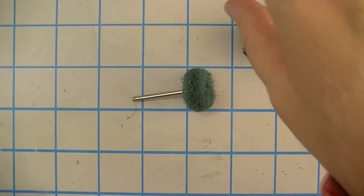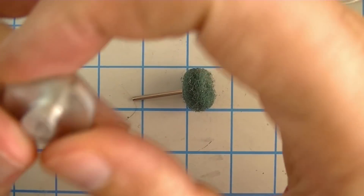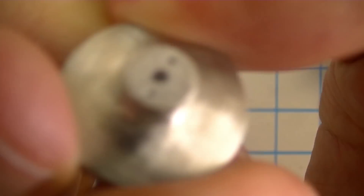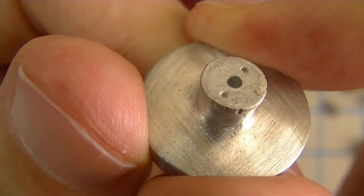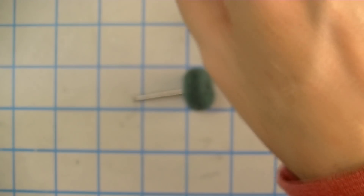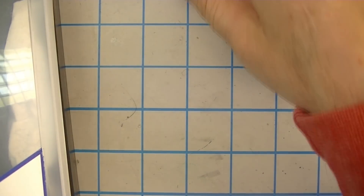These wheels are going to be very useful for this project, but I still have the issue of pits in the surface. What I'm moving towards is going ahead and shooting primer on these parts to see how they look. I really don't want to do the whole prime-and-sand thing on all these little metal parts just to clean up the pits, but I'll have to see how much they show and how much it bothers me.